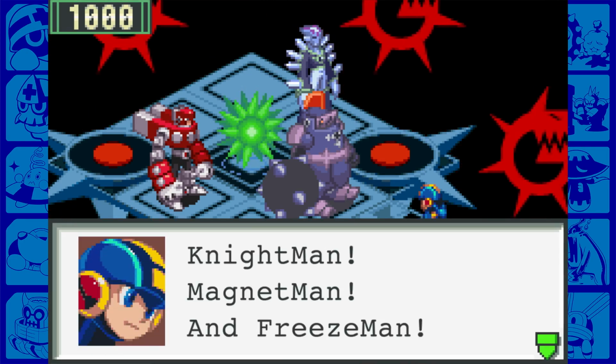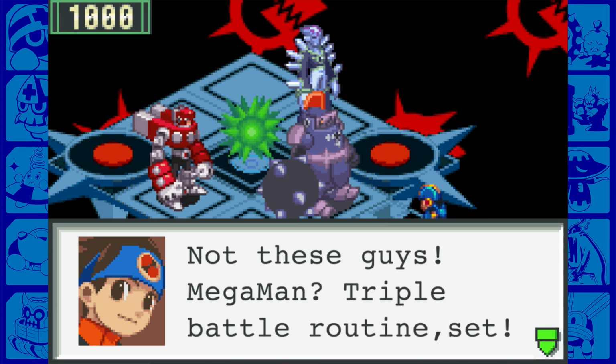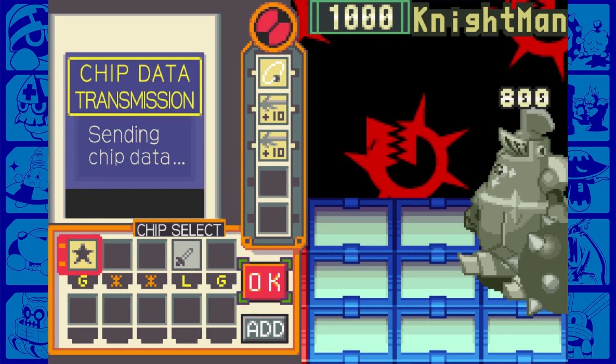KnightMan, MagnetMan, and FreezeMan. Not these guys. Mega Man, triple battle routine set. Execute. Thankfully, once again, they are in their V1 forms, which will make this much more doable.